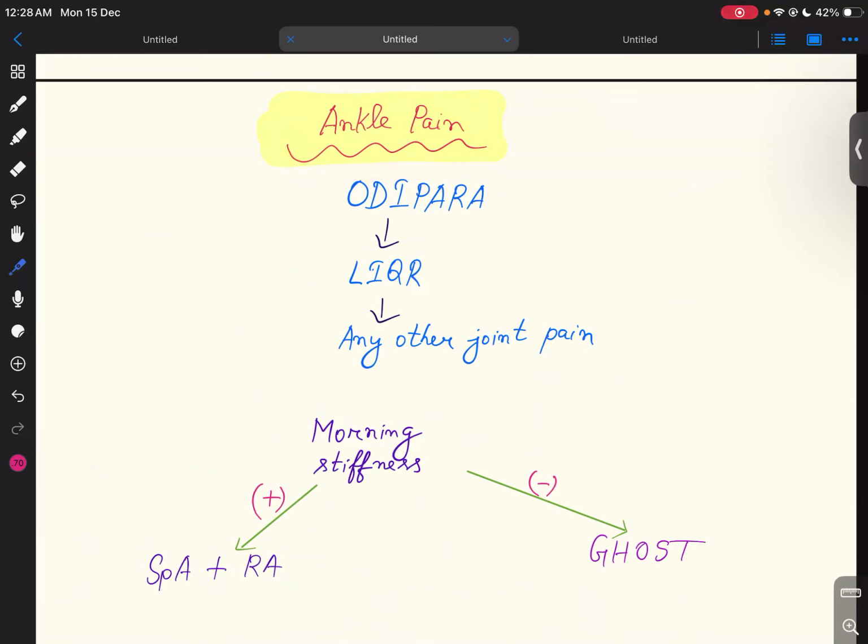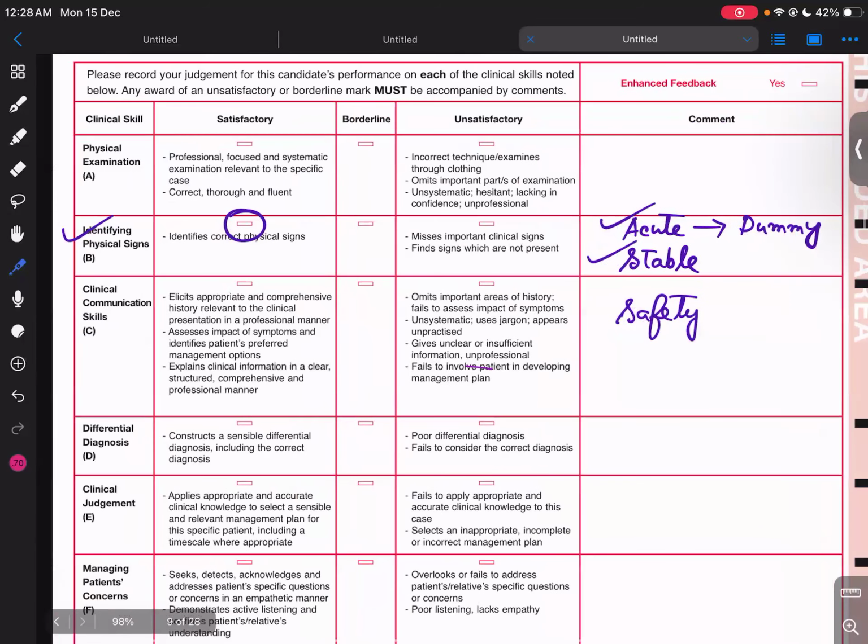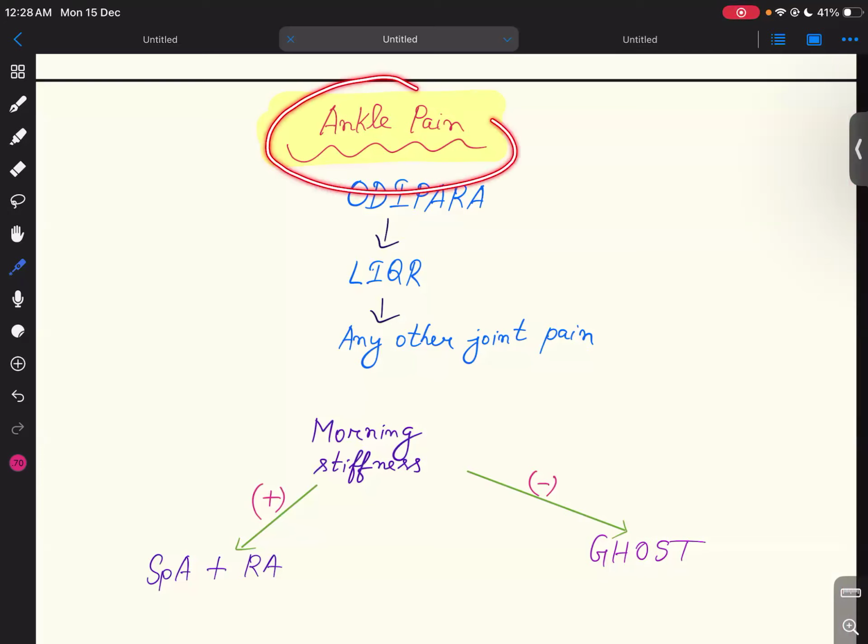So making the person walk is basically checking for myopathy? No. Okay, let me get back to the mark sheet again. If you remember from the mark sheet, in the physical examination, we have to follow the triple CA, and one of the Cs is complication. We have to check the complication of the given symptom. So due to the ankle pain, the patient will not be able to walk.